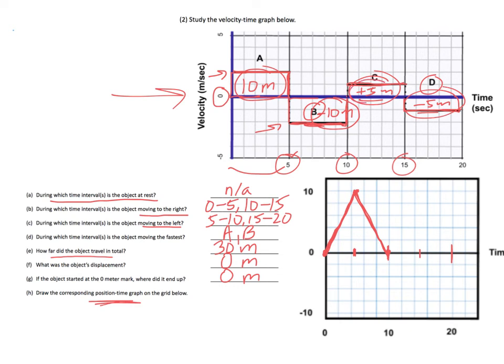And then the next segment, we're going to go positive 5 meters again. So if I go over 5 seconds to here and go up, 1, 2, 3, 4, 5. Now this is another one that's annoying. These boxes represent 2, so 5 meters is about here. So it's going to go up to about here. This is at time. So again, this is time 5, time 10, 15, time 20. So it's going to go up to about here.